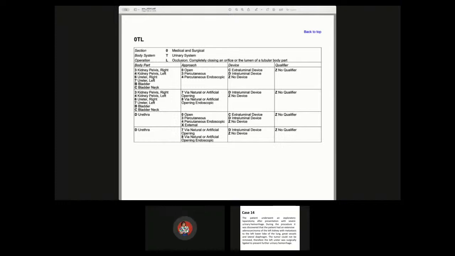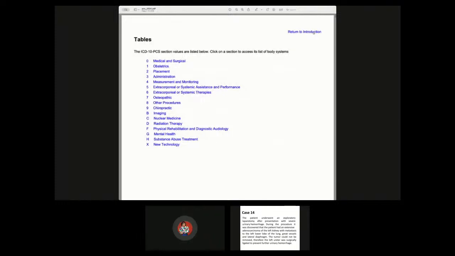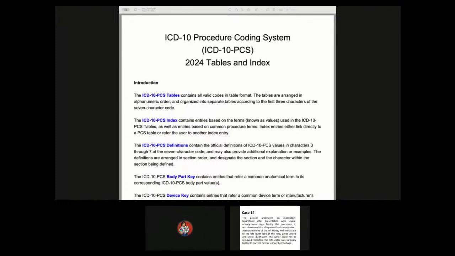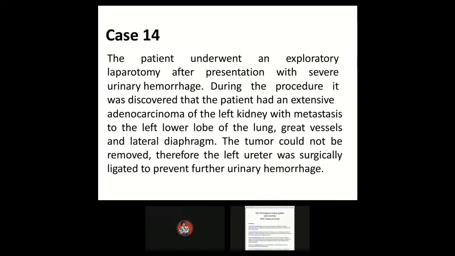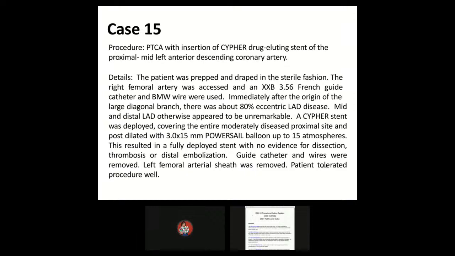All right, so after that, we need to determine our approach, which was open. So we're going to stay in that first row. No device, no qualifier. Final code 0TL70ZZ. All right, I'm going to take that back to the top and go to our next scenario. All right, remember I said that over the weekend our sessions would be a little longer?